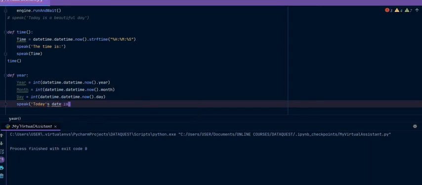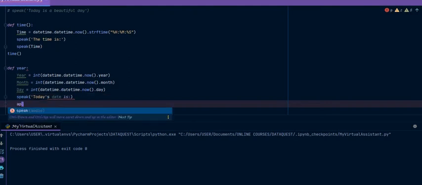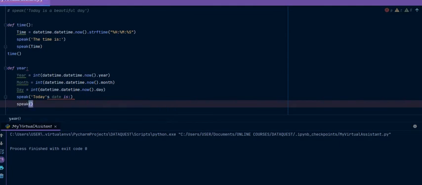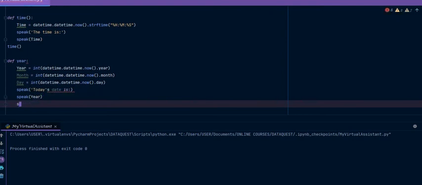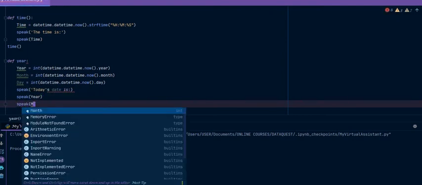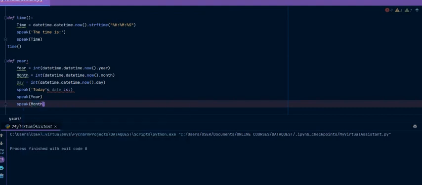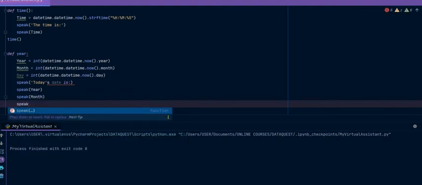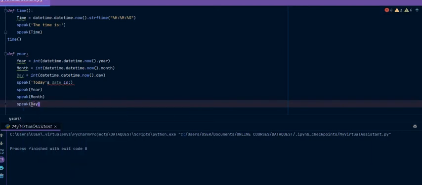Today's date is, then of course speak the year first, then speak the month, and of course last but not least, speak the day. You could construct this in any way. You could start with day, month, then year, or you could start with month, anyhow you want it.